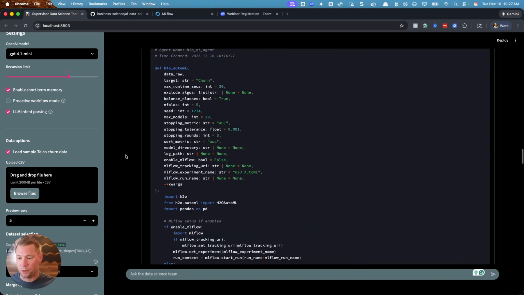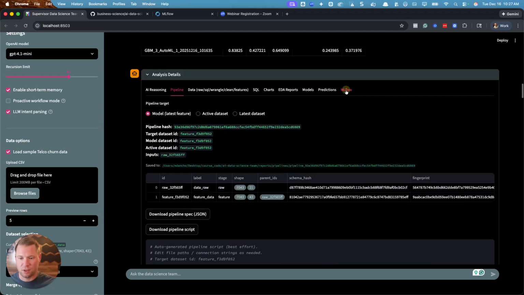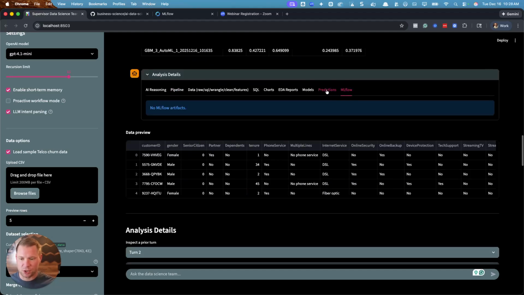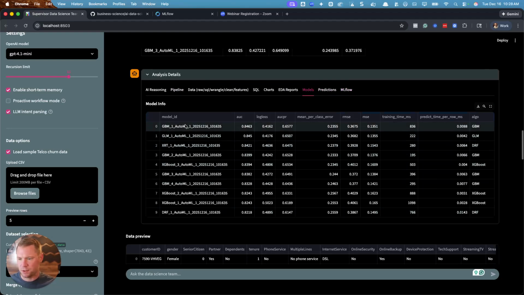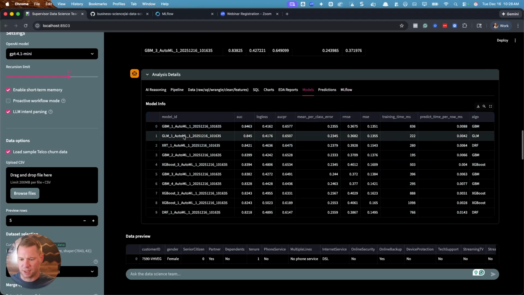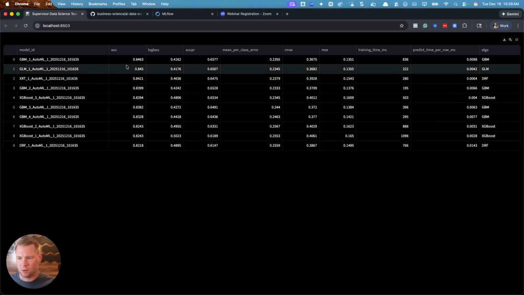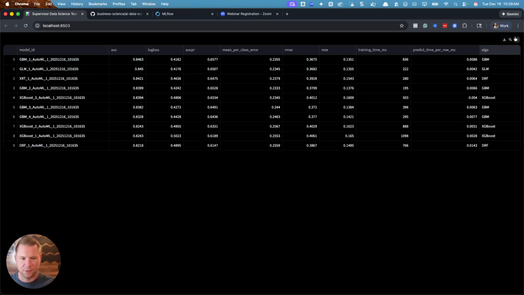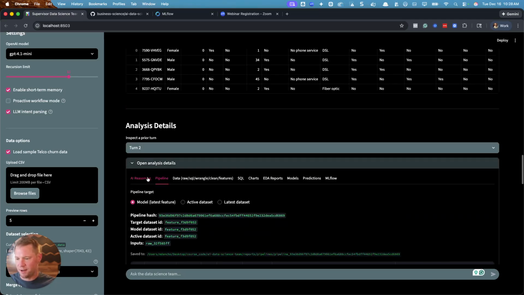The other cool thing here is, let me scroll back up, we can go over to the models. We can see all of the models that were produced. This run produced, it looks like, 10 different models, and we can zoom in on that. We can see these are the models, these are error metrics, and this is the one maybe that we want to go into production. All right, cool. That's all pretty nice and fine and dandy.